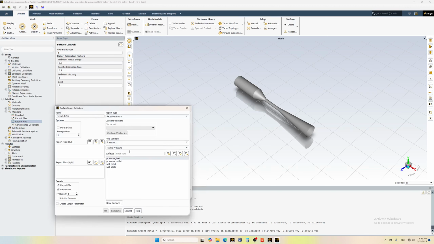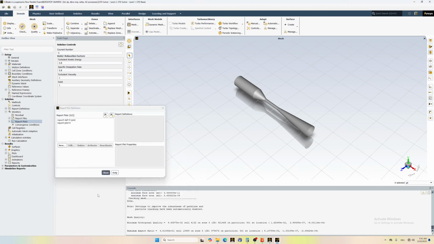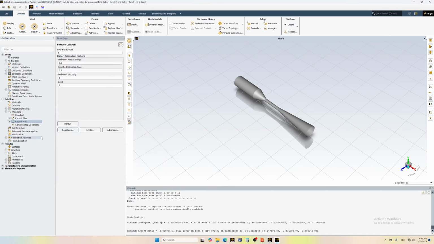All that matters is to monitor it. Pressure outlet. Okay, now click on this one. Add it. Okay, you can delete one of these, and close. That was a duplicate, that's why I deleted one of those.